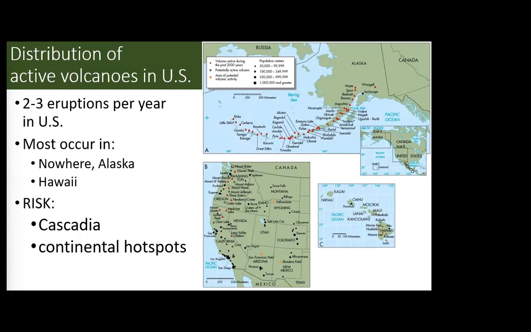Our biggest risk area, though, is Cascadia, all the way from Washington down to northern Cali. That's where we're going to get our greatest risk because we have huge population centers there, and we also have those active volcanoes in the Cascade Range. Also, we have our continental hotspot in Yellowstone. That's a risk. We can't really assess that risk just because the recurrence interval in between those eruptions is so vast. So we can't really assess, oh, is it going to erupt? Is there a chance that it's going to erupt next year? Sure. There's the same chance that it's going to erupt 10,000 years from now too. So we can't really do a lot of forecasting with that one.